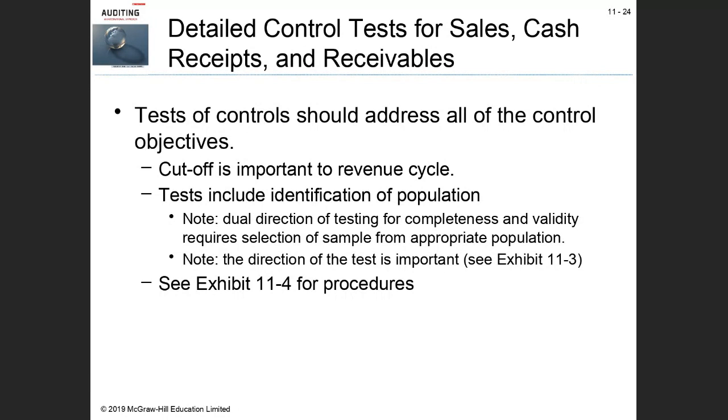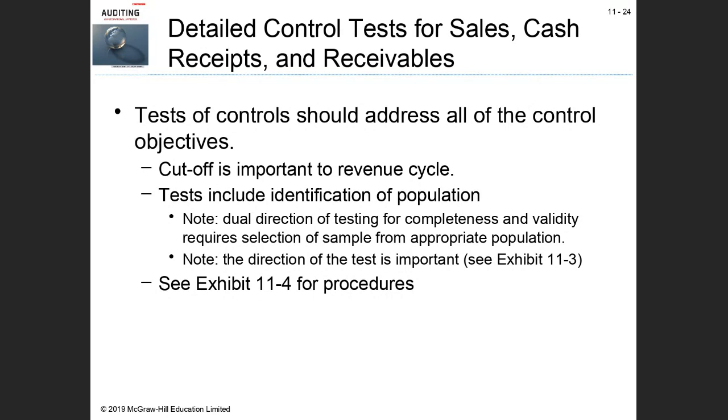If you turn to page 461, it shows you the various application controls for the various accounts, sales, accounts receivable, and receipts, and it shows you how auditors test the controls within each of those systems. We'll pick an example. On sales, it says the auditors would select a sample of shipping documents and scan them for missing numbers. The quantities, for example, should be on the shipping documents. We trace the quantity on the actual shipping document to the invoice to make sure that goods shipped were invoiced. Over to the right-hand side, that satisfies the assertion of completeness.